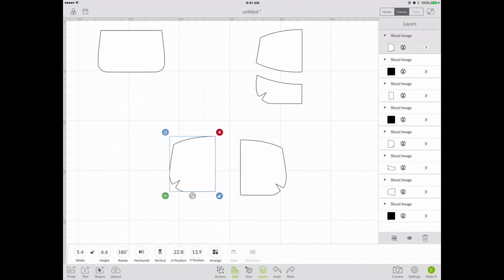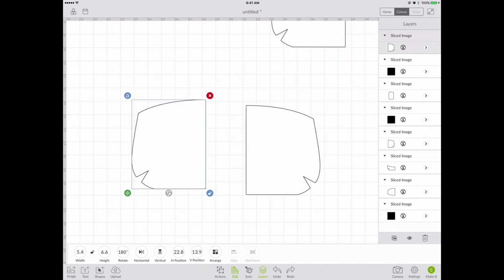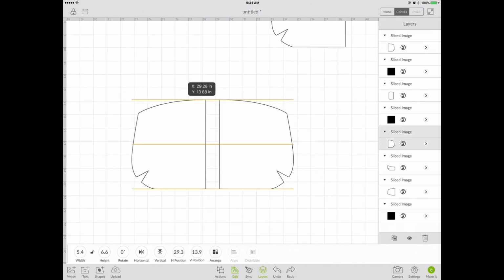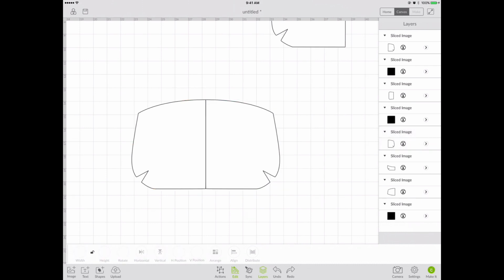Now I have two. I'm going to make this a little bit larger here. And I'm going to place them together. And here's where the smart guides come into play again. I love these smart guides. It tells me that my top, middle, and my bottom are completely aligned. And I just do it until they touch.